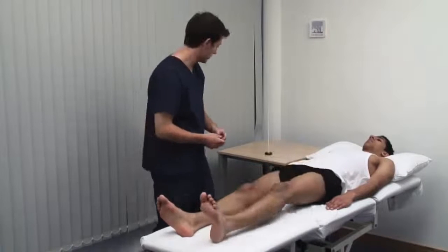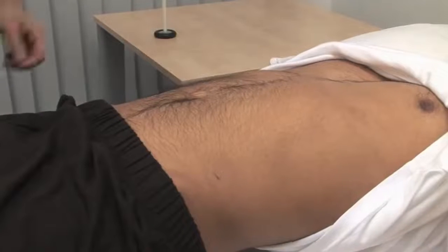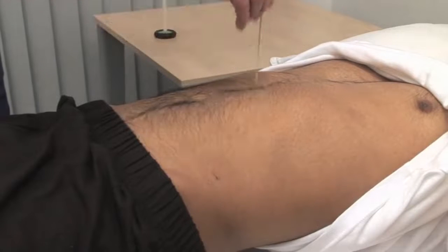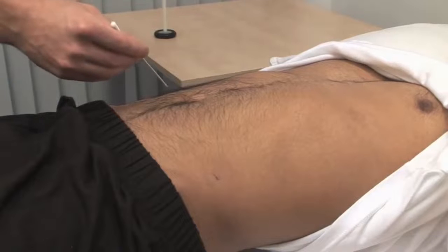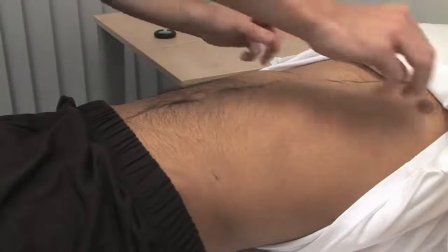Lastly, the abdominal reflexes. Just pull your vest up for me, please. Just going to run a stick across your tummy. Use an orange stick and stroke briskly but lightly in a medial direction across each quadrant of the abdomen. The normal response is contraction of underlying muscle with movement of the umbilicus.